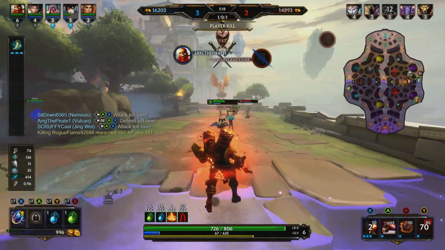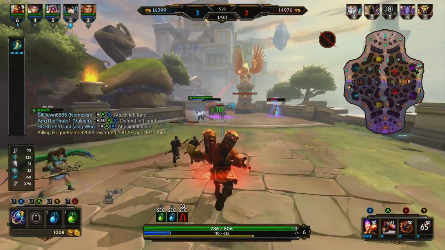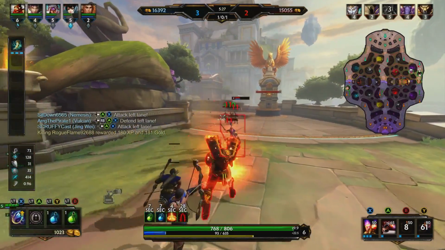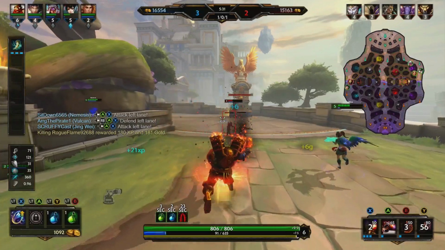Look at that burst damage. We're able to take out Al Qiang, which is huge. Getting Al Qiang out of there, that's an absolute great play because he is very strong in the late game. And let's continue to keep this pressure up before we're forced to rotate back to mid lane.